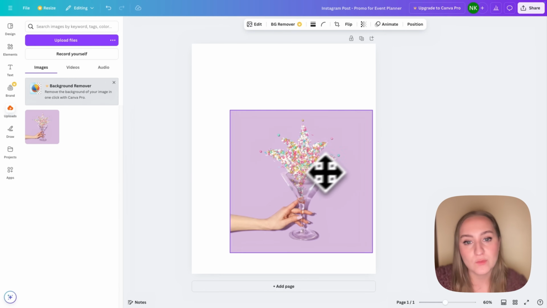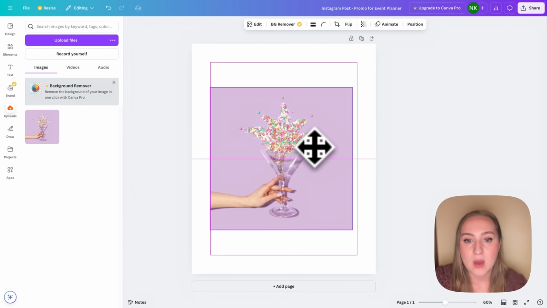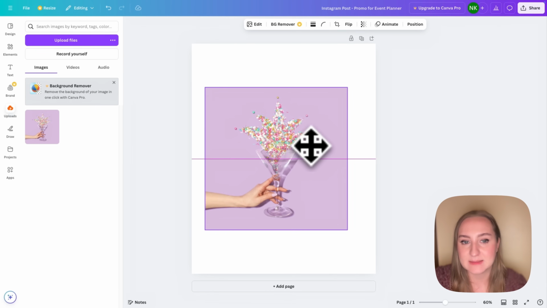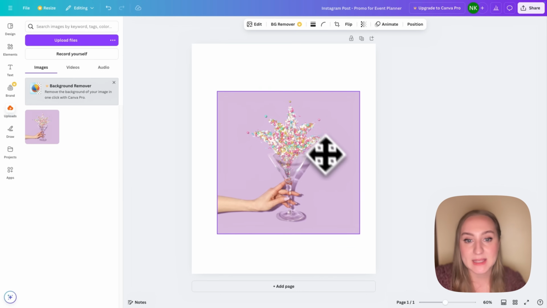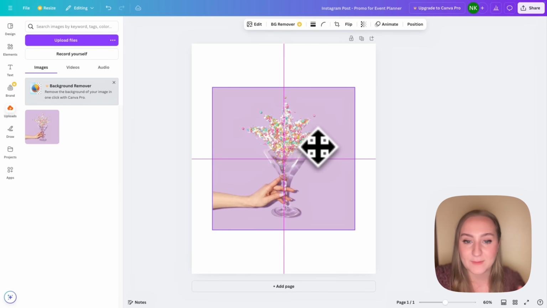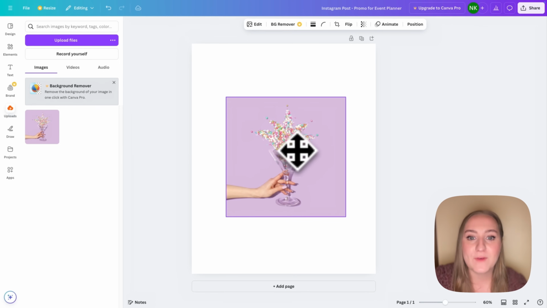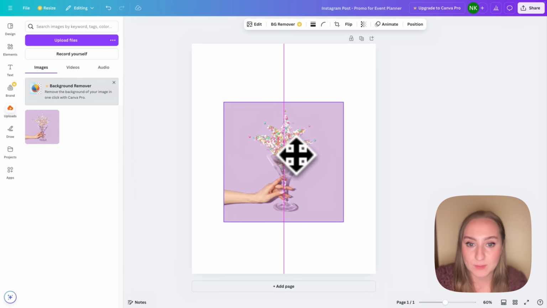And then if I move this element around, as you can see, we also have these different lines. So whenever you see a solid line like this, do you see this middle solid line? This means that this aligns to a specific part of your whole design. So you can see that this line goes all the way through the middle of the design. So that means that we're perfectly in the center. And now the same goes for this vertical line. If I align it perfectly in the middle, that means that this is exactly centered the way we would like, for example. So this is a great way to be able to find your alignment. And this is how Canva helps us to do so.